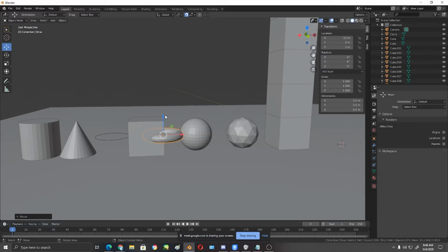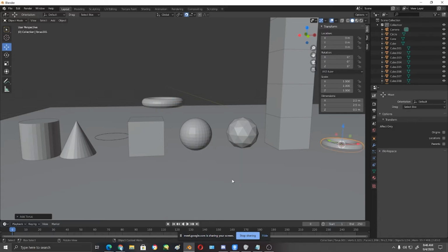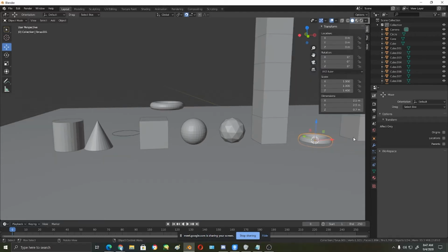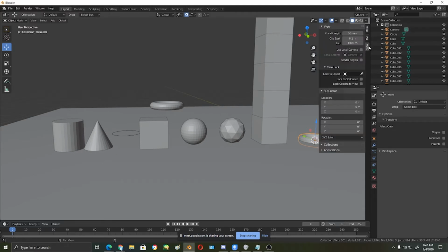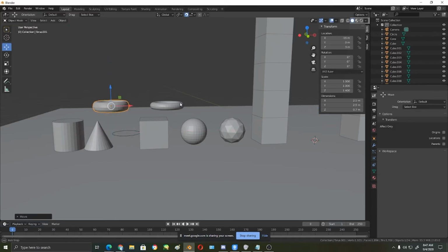So tong torus na to is like a donut, right? So let's try and add again. Alright, so here in the torus, in the transform values, you can actually see the dimensions. So X and Y, scale, so on and so forth. Right? So, alright, so there you go. So ito yung donut eh. Okay?